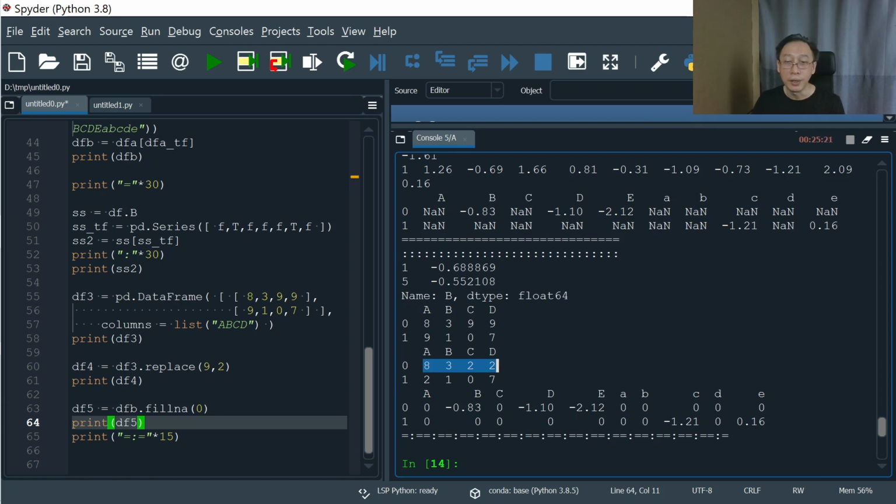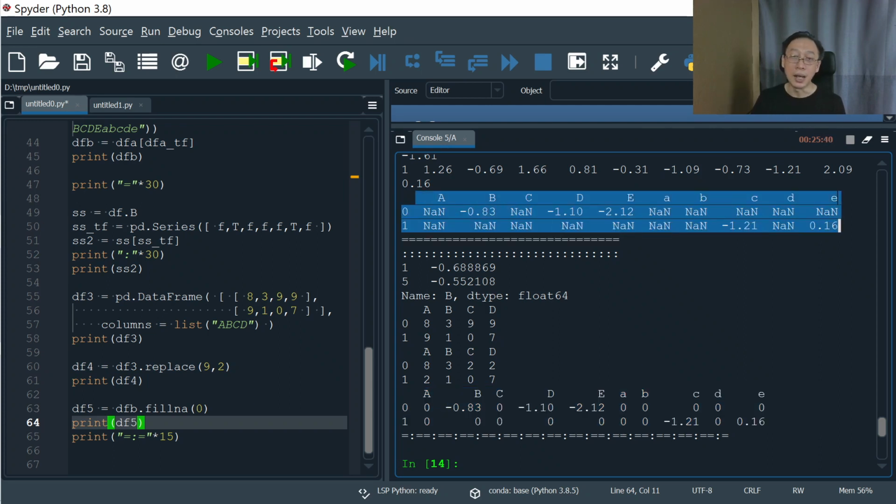This is DFB, just to see it again. And this is, where's my DF5? No, this is DF5, sorry, because we didn't print out DFB. So this is DF5, and notice that the nans are gone, and in their place, it's filled with 0.